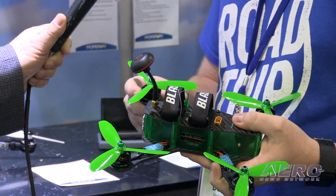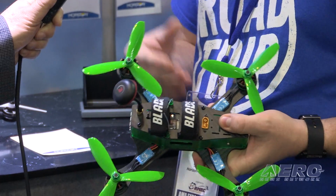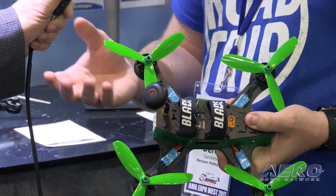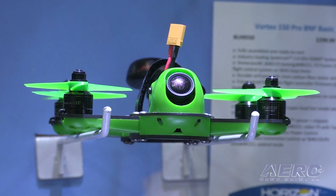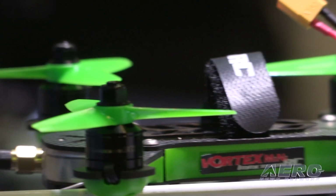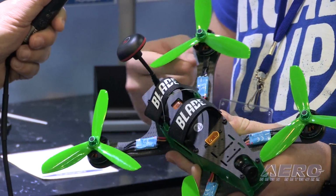The motors that we use are brushless motors. They are typically in a 2200 series, so 2204 to 2206 size. They're getting larger, like I was saying before, and they are typically rated between 2300 kV and 2700 kV, which is really, really fast for these little guys. The thrust to weight ratio on what we're flying is close to 8 to 10 to 1. Which is significant. Yeah. From the motors, we typically run 5-inch propellers. It's really the happy medium between having a nimble quad and having that top end speed.